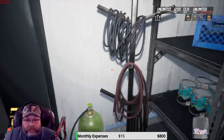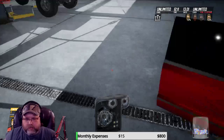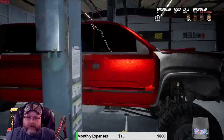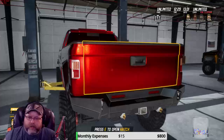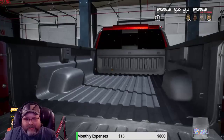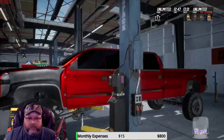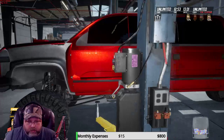Well, hold on a second. Can you just hit sell all? Because there's some lights, headlights. Yeah, hit sell all. Alright, so now I just need fenders and mirrors. I wonder about a roof rack. I can't even get in the back of the bed. Roof rack. The flow hood.